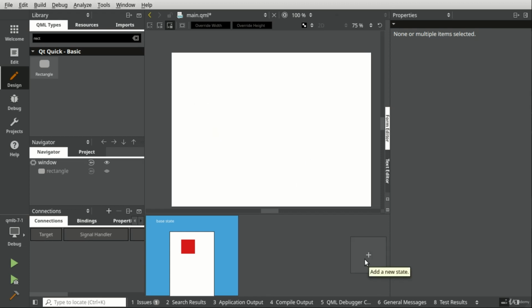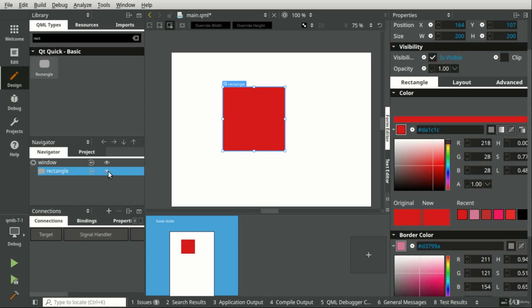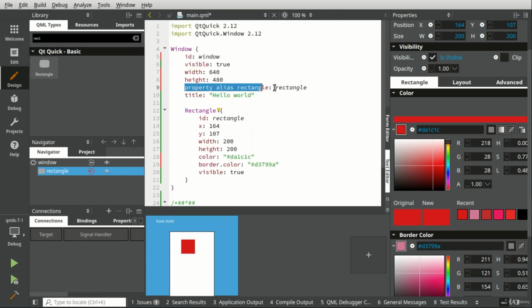States are a little bit more advanced, but basically you can take an object and have multiple states. For example, let's say you have a pet cat. The cat could be happy, it could be hungry, could be tired. Those are different states. Let's go back here. Boop, there it is. And you can click this little guy, which will export a property at the root item. Graphically, it doesn't seem to do a whole lot, but if you flip into the text editor, this is what it does. It makes a property alias.